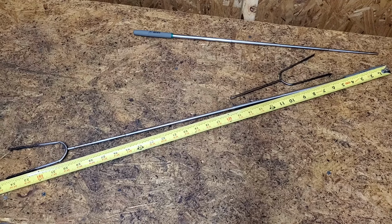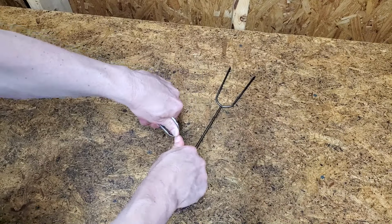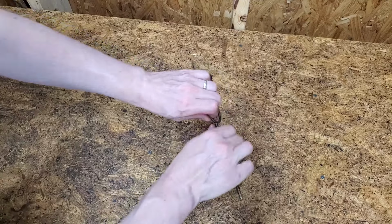Fully extended, the length is just over 34 inches. I'm going to reuse the stainless steel forks, but you can pick up stainless rod if you need to bend your own.